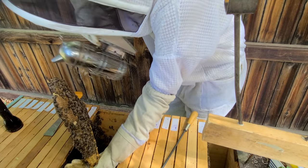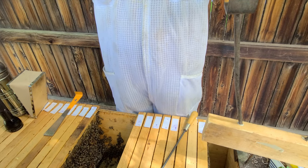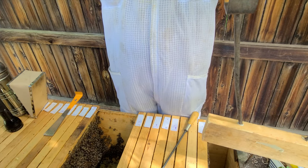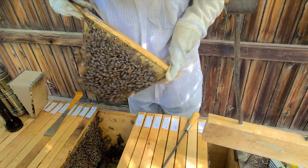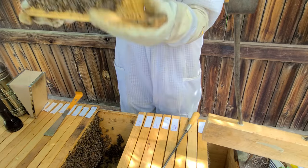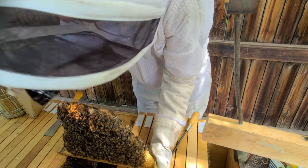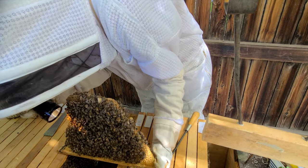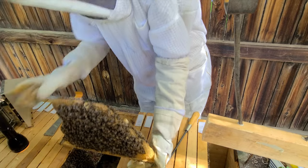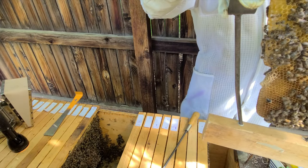So I need to look for my queen at this point. So I'm gonna do a visual inspection for my queen. And then I'm gonna take a look and see what's inside of these guys. Come on, queenie. Come on, queenie. Okay, I'm going to verify, but I'm expecting I'll have 3 swarm cells with... Yep, there's one. And these ones, I was pretty sure I saw something in when I came in on Thursday. So today's a Monday, so that'd be 4 days ago. Yeah, there's definitely... I thought on this one that I had seen evidence that there was queen cells with actual eggs in them, and I was right.